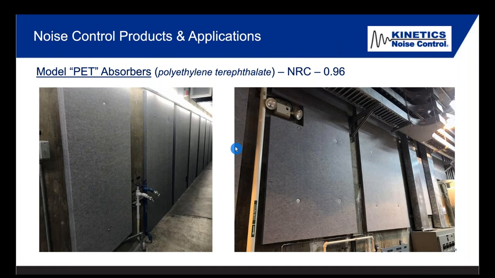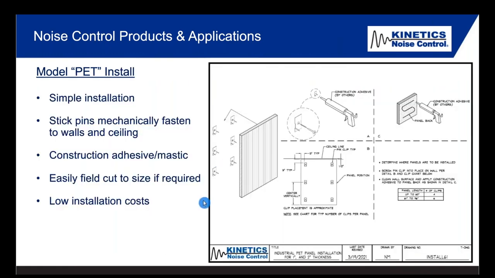Also, all the products we're presenting are at minimum Class A fire rated. Some of them are even more stringent. So these are all the important things you need for indoors. If you look at the PET panels, they have impaling pins. There are guidelines on how many pins you need. Those are usually mechanically fastened to the wall substrate, and paired with those is a mastic construction adhesive. So very easy. These can be field cut, unlike the S4s that have to be factory made to size.